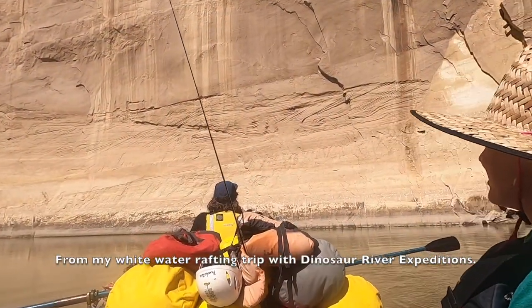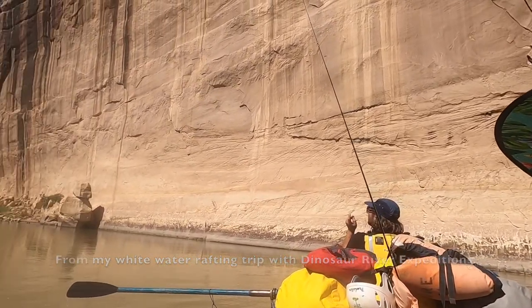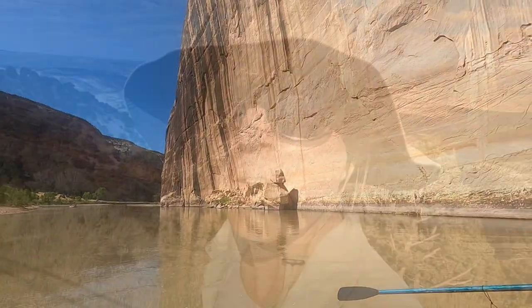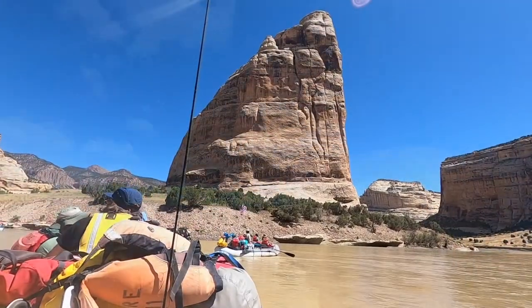So right down there is the confluence of the Green and the Yampa River. That's where we all yelled, boom! Boom! I got 3. Oh, that's pretty cool. Echo Park, it's said that back when Powell did his expedition, you could hear a gunshot echo 12 times. We only heard ours about like 5, but that's Echo Park. That's what it's named for. It looks super crazy from up here, way different than it does from down below.